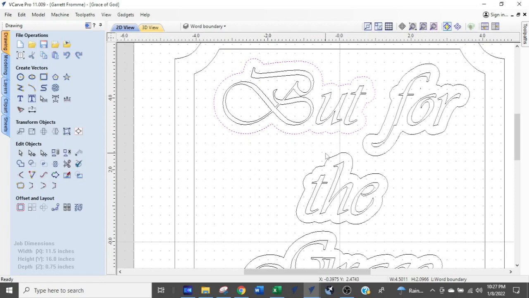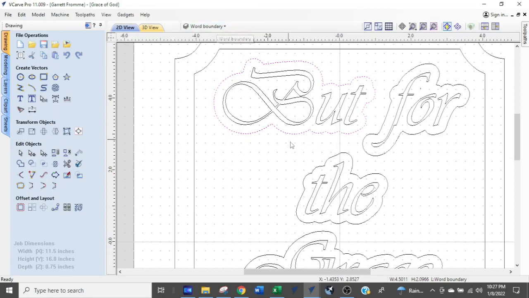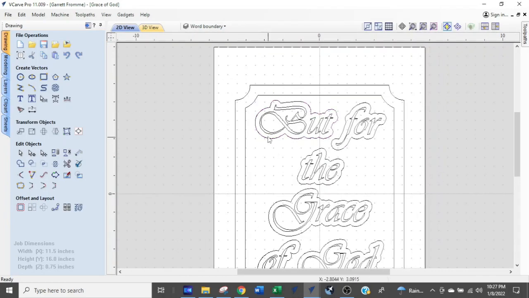Whenever you are actually making a fundamental change to something and you want it to stay in the same boundary, you need to be on that boundary up here at the top while you're making that change. And what I'm talking about are the words "but for the grace of God." I was on the word boundary when I did the weld command. And so the minute I did that, it modified it onto the word boundary.